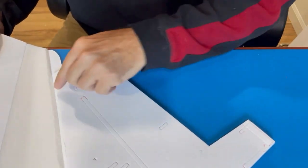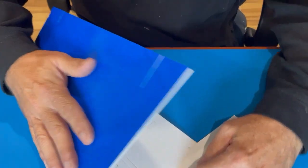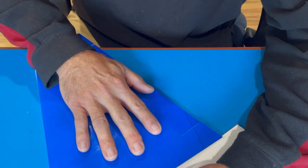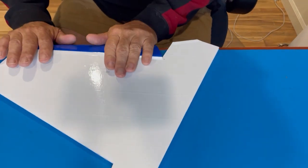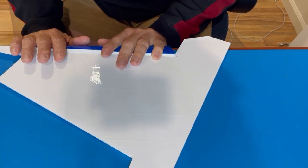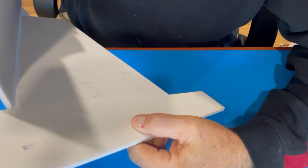This is after cutting that, and then you just kind of go slowly like this. It's a little bit straight here, so I'm gonna round that some more. That looks pretty good.